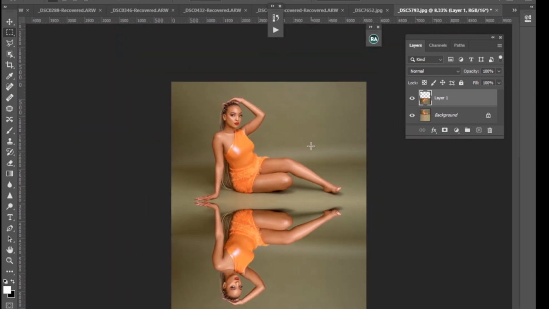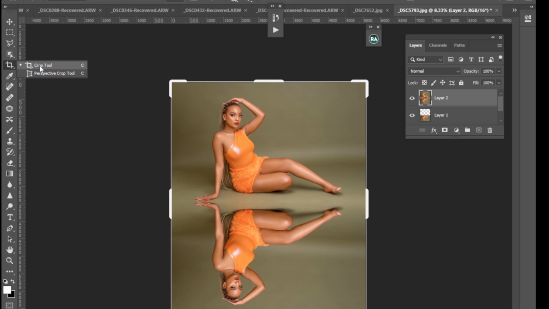Now you need to crop. Remember, now we have made it a portrait. The image was in landscape format, but now we have made it a portrait. So I need to crop it for Instagram. So I'll create a merge layer, Control Shift Alt and E, or Command Option and E in Photoshop. And what you can do is come here to crop, and then select 4 by 5 or 8 by 10.